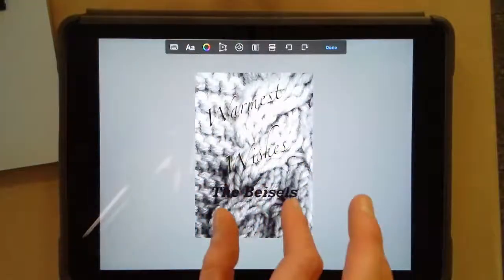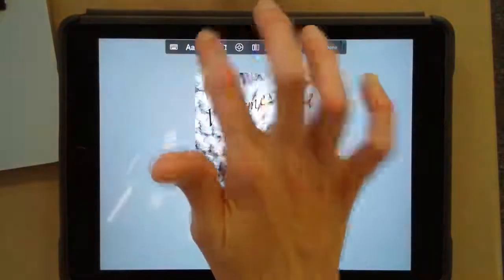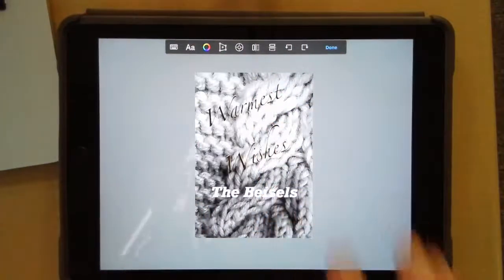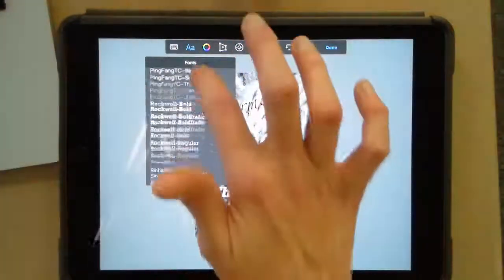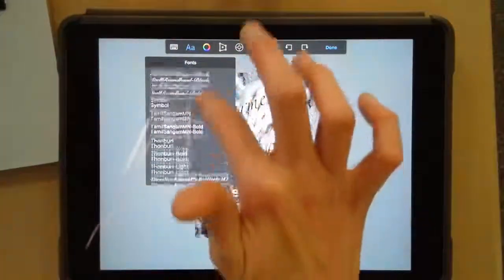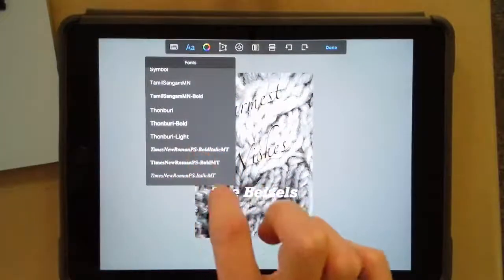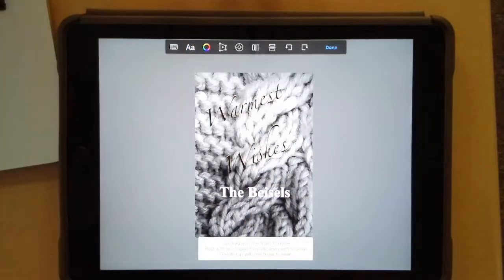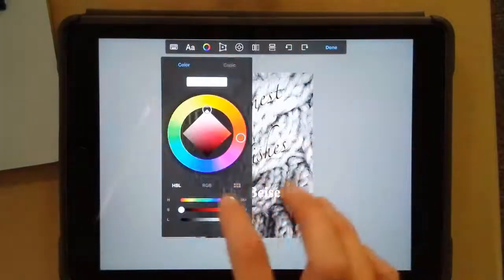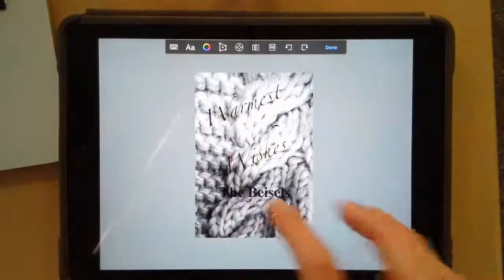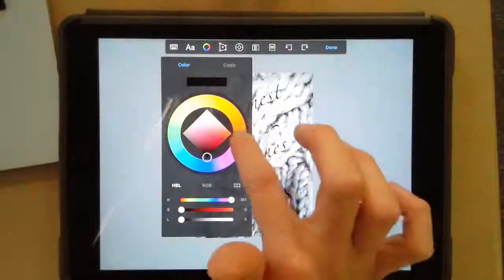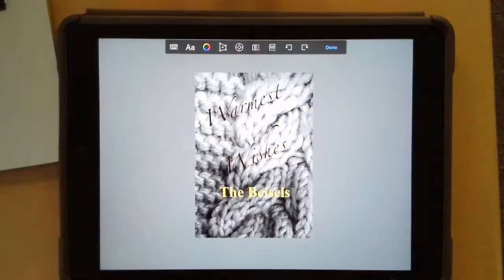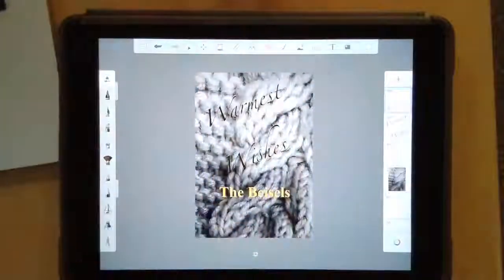So I'm going to be sure when I'm choosing a font for the name that I'm not choosing one that looks like cursive. That's not my best choice because there's not enough contrast between Warmest Wishes and the name. So I'm actually looking for one that has serifs on it, and Times New Roman is always a good choice. Now I can also see that a lot better, so I'm going to choose its color. Oh, I really can't see that one. Let me go ahead and try to get back to that beautiful gold that I had. There we go. So now I'm going to click Done.